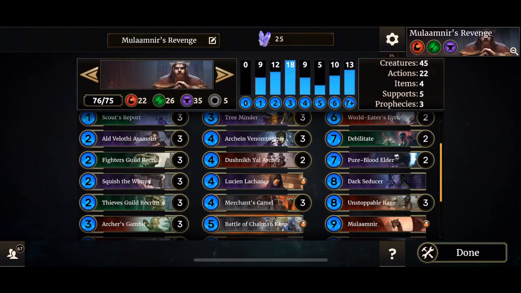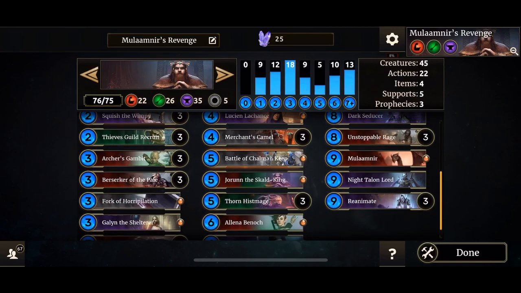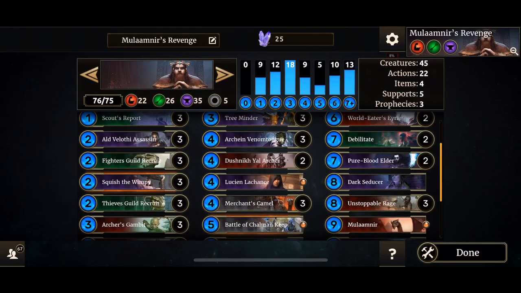Why Lucian? Well, basically because you can lethal out with Lucian on the board, Mulaamnir, Battle of Chalmers Keep, and Berserker of the Pale. How much Magicka does this require? Well, don't worry, because with this deck, you'll gain insane amounts of Magicka. Oh, and by the way, do you notice something?